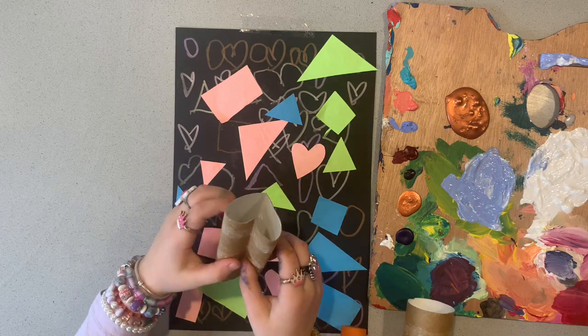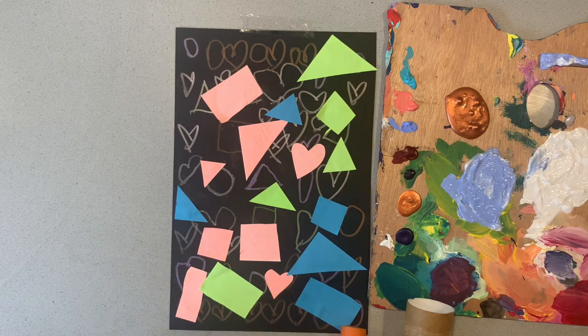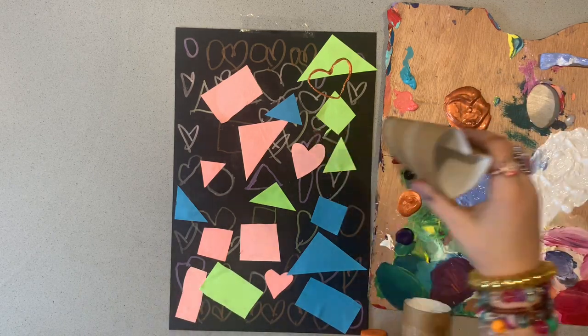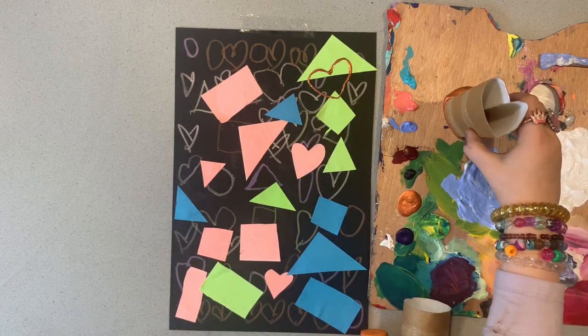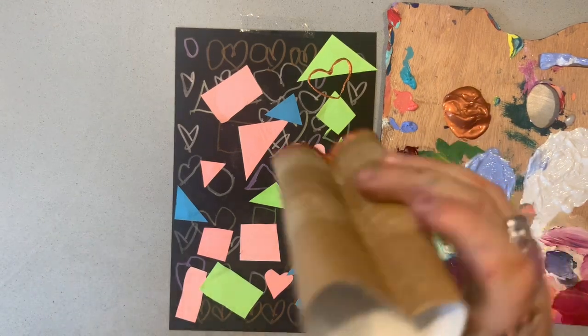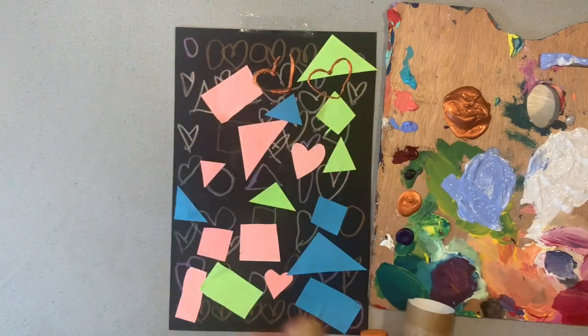I really wanted a love heart, so Mummy folded it into a love heart. Show you what printing is now. Printing. I'm dipping the roller on the page and then putting it up and then printing it on my piece of paper, like that.